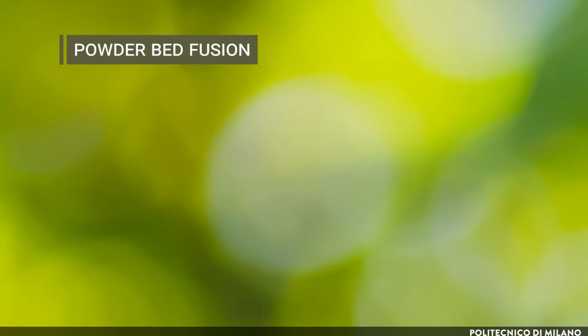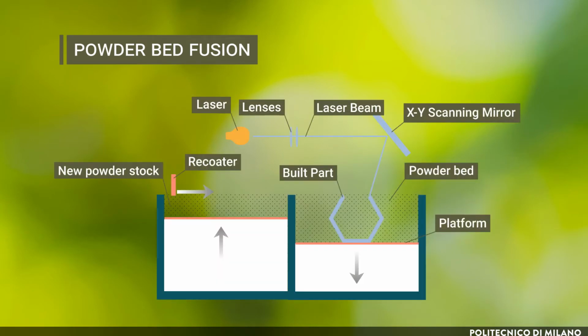Powder bed fusion is defined as an AM process in which thermal energy selectively fuses regions of a powder bed. The feedstock consists of various powders: thermoplastic polymers, metal alloys, or ceramics. The thermal energy is transferred from a laser or electron beam. Powder bed fusion contains a range of technologies. The main 3 are SLS, SLM, and EBM.